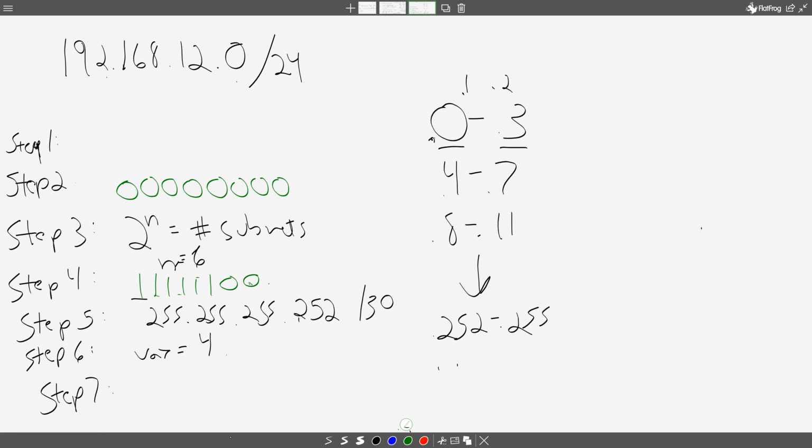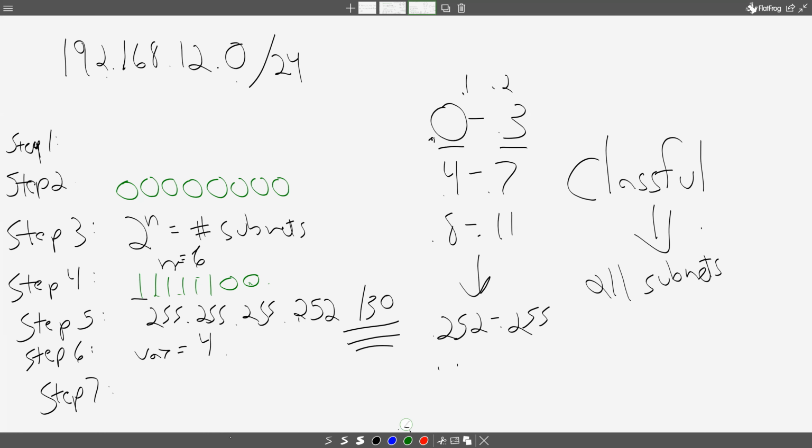Okay. This is classical subnetting, because if we did this, we would assume that every single network that we have uses the same mask. When we say classical, that's what we mean. Classical subnetting is that all subnets have the same mask. That used to be all we could do. So we had some issues with our subnetting because of this. It's very important though to learn to do this type of subnetting before you do classless.